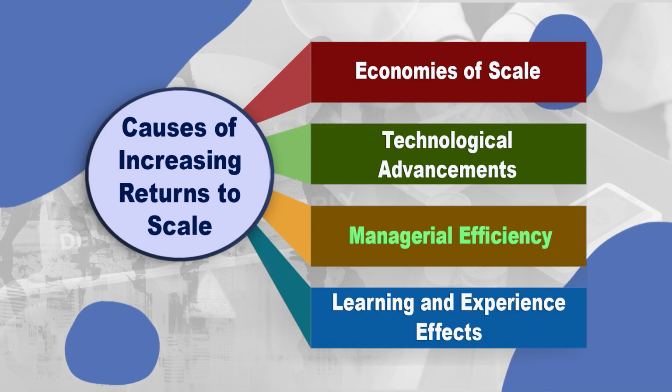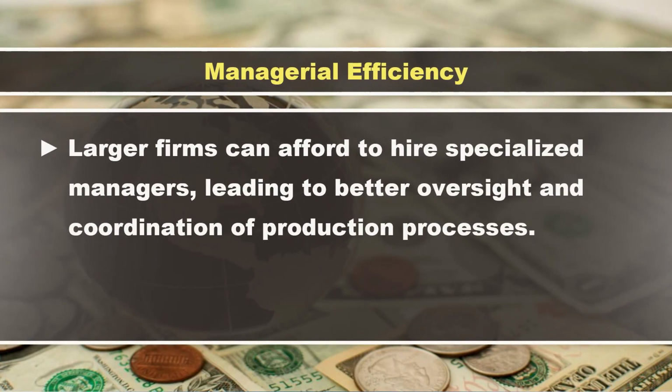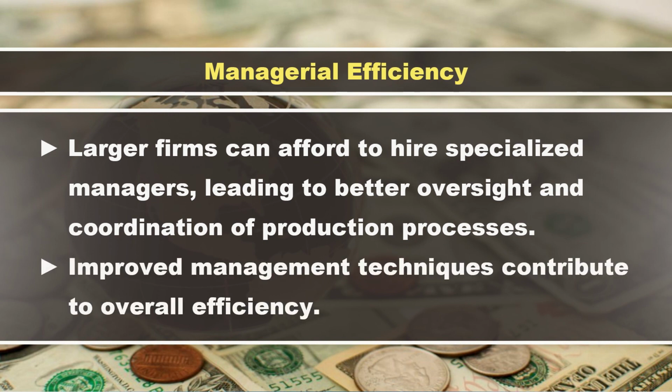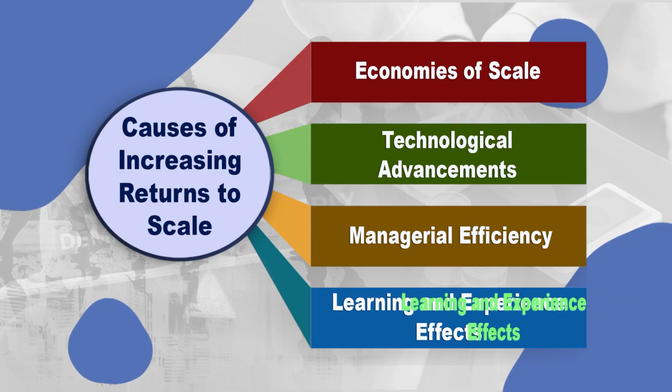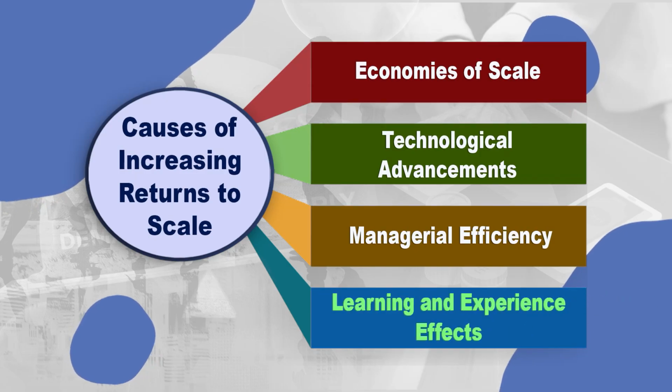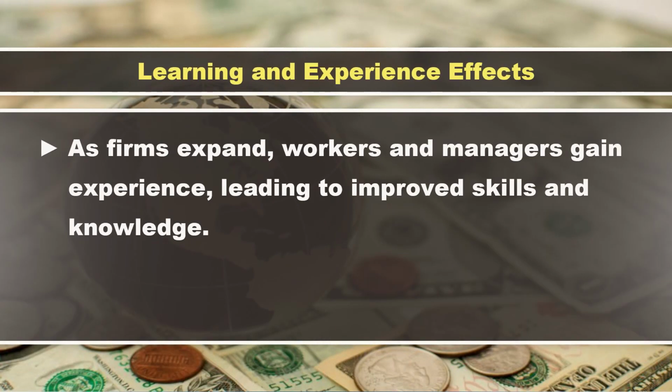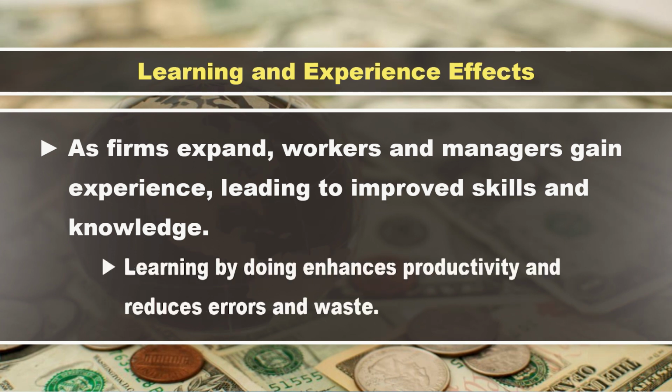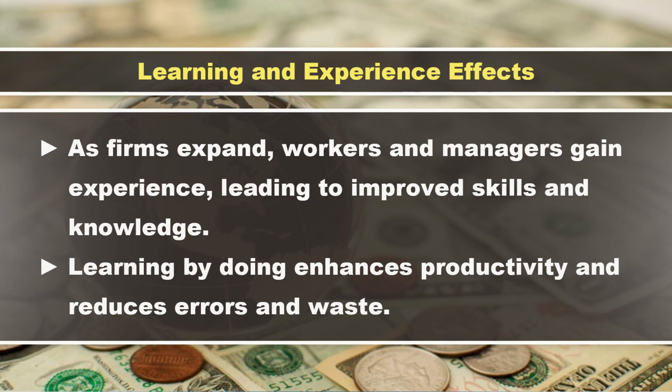Moving on to managerial efficiency. Larger firms can afford to hire specialized managers, leading to better oversight and coordination of production processes. Improved management techniques can also contribute to overall efficiency. Looking at the learning and experience effects, as firms expand, workers and managers gain experience, leading to improved skills and knowledge. Learning by doing enhances productivity and reduces errors and wastage in general.